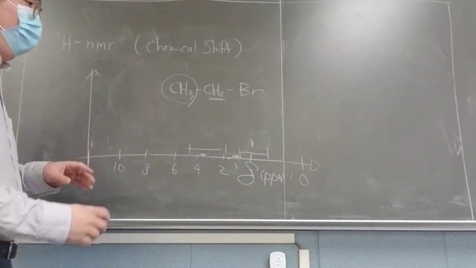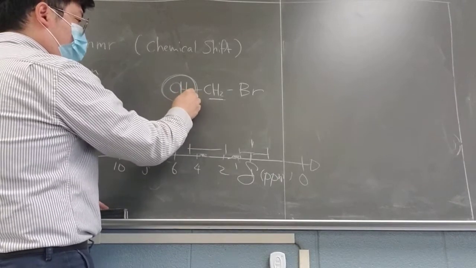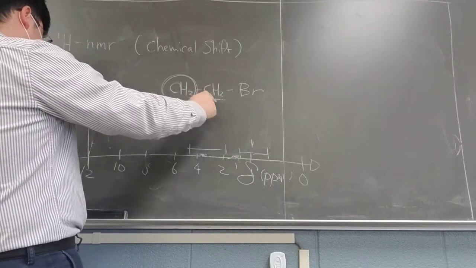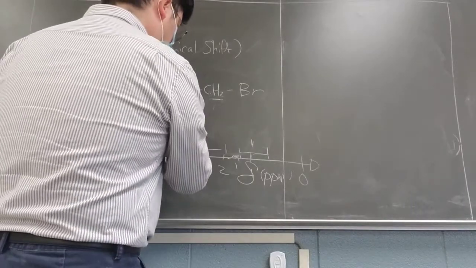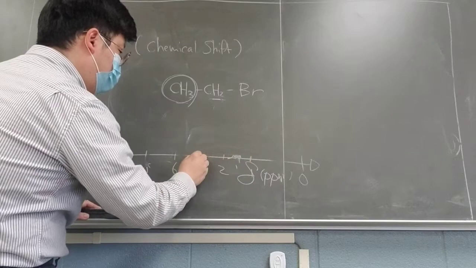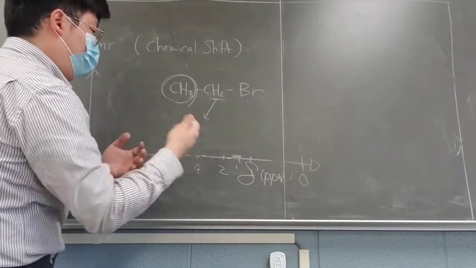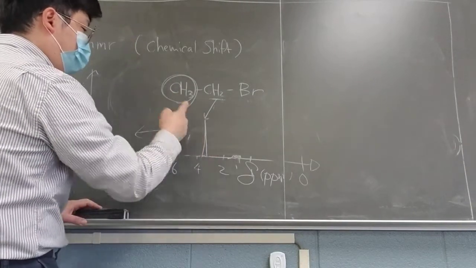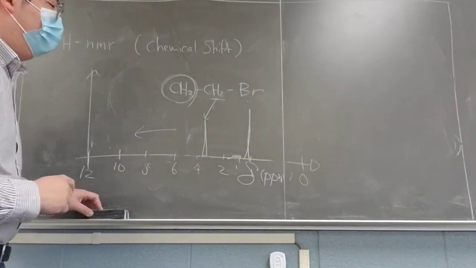So now we know there'll be 2 signals, because this is the one on the same carbon, and these are 2 protons in the same environment from this carbon too. So there'll be 2 signals. So I'm going to show you, it'll be 2, 2, 1. This one will be more downfield because it's drawing more electron density. So this is downfield, right? So they're going to show you a peak over here, and this one will obviously be around 1 over here.